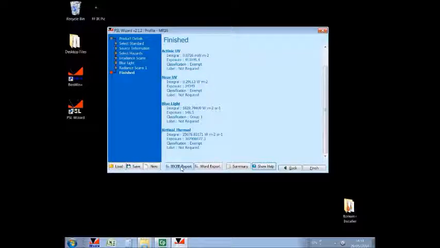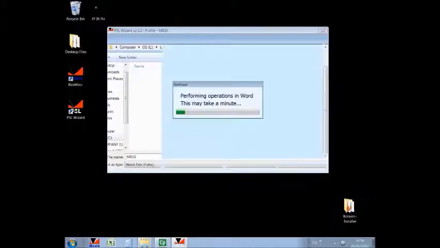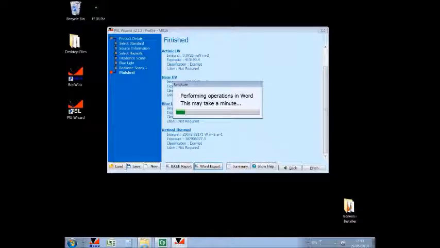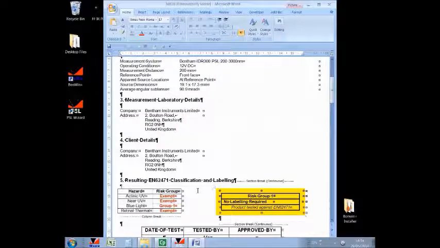This is the technical report for the IEC 62471 at present, with no EN amendments, or Word export, which is a simple template, and Word will take a moment to generate the report, which we will see shortly. The template of this report can be customized in that one can change the logo and some of the writing. In a moment I will show you the template as to what can be changed.